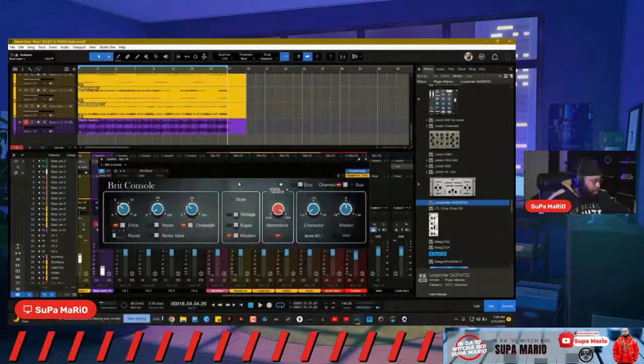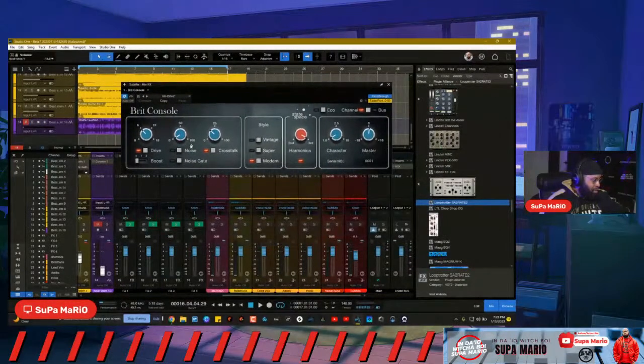What we're gonna do is use this Brick console, and I'm gonna play around with that. Now, this Brick console is spread out on all of the actual track channels, not the buses, just the actual tracks.